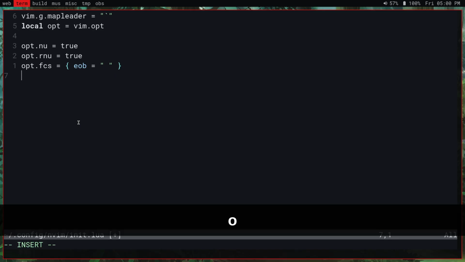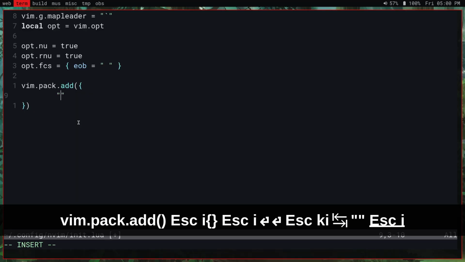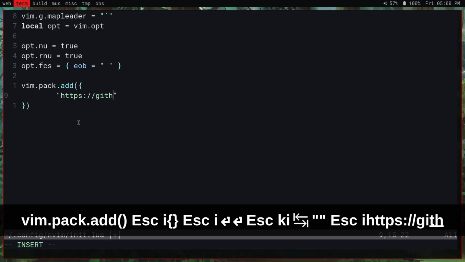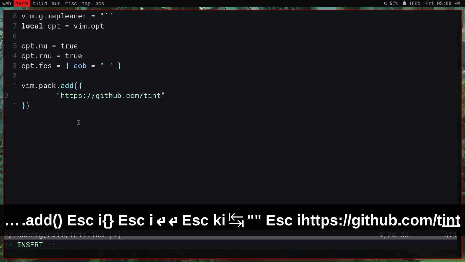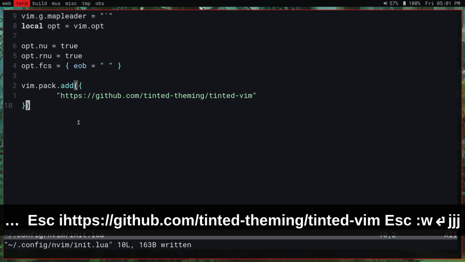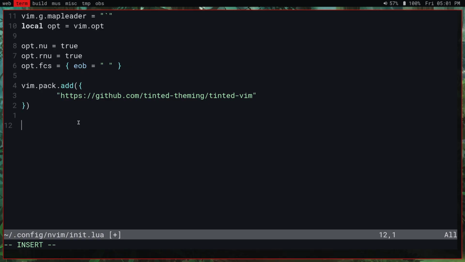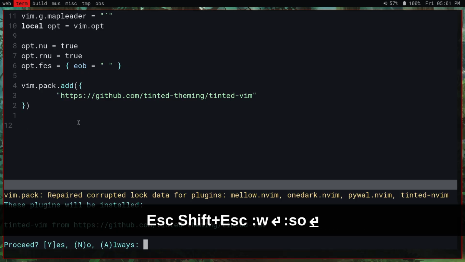Now we'll need to install some plugins really quick because I don't like this color scheme. It is looking very terrible. So we'll go ahead and vim.pack.add, which is the default plugin manager, and we'll type in this link for a whole bunch of color schemes. Basically it's a repository with all of these tinted color schemes, which are just base16 color schemes. Now we'll go ahead and install that, and source that.